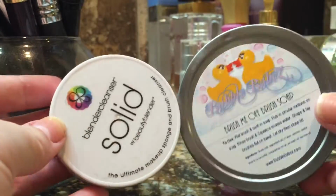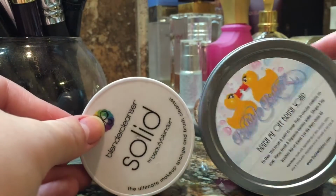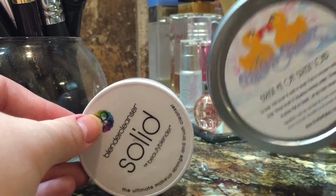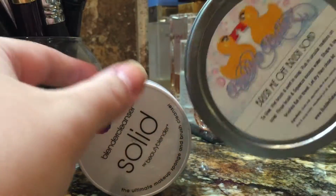And I mean, come on, look at the size difference. Look at that size difference. And I believe this is almost the same price as this, but the refills on this are a lot cheaper. So let's go ahead and test it out.